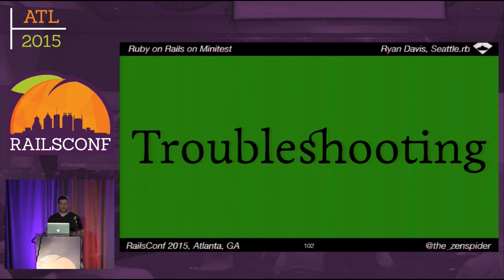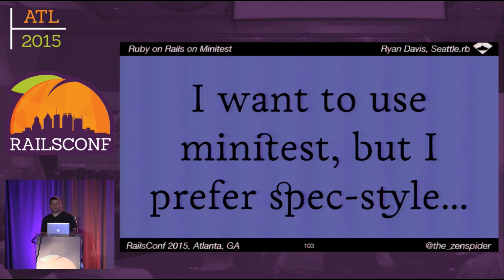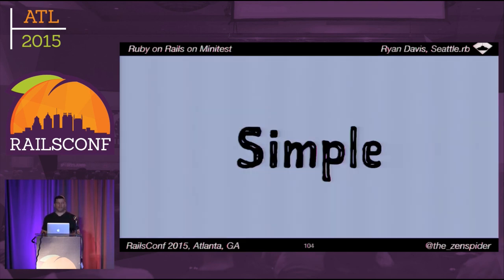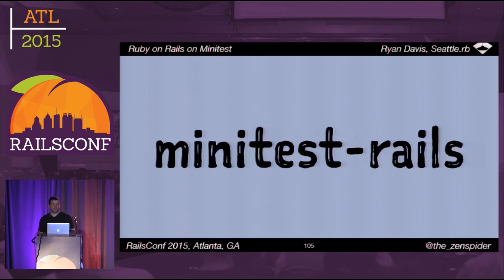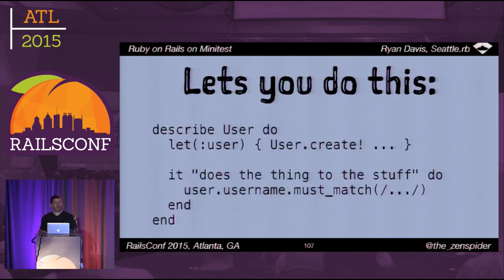But what happens when something goes wrong? Perhaps you want to use spec style — DHH disapproves of RSpec so much that he wouldn't allow switching the test framework in Rails to Minitest::Spec; he reverted that commit. He simply doesn't want people submitting patches using spec style. But if you prefer spec style, that's fine — you can use Mike Moore's minitest-rails or Ken Collins's minitest-spec-rails to do varying degrees of this type of code. The two libraries suggest slightly different styles.